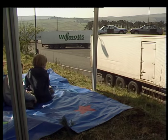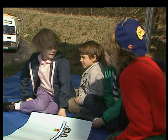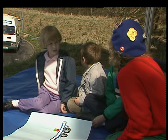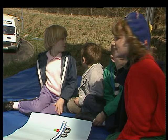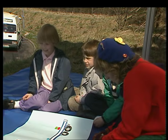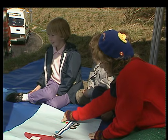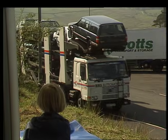Unless, it's refrigerated transport. That means it's very cold in there. They might have things like milk or something, or it might be full of ice cream. Frozen food. So should we put that one down on containers then? Quickly, there's another one. Oh, quickly, I'll put that one down. No, this is a car one. With cars on. We've got another. We've got two with cars on.